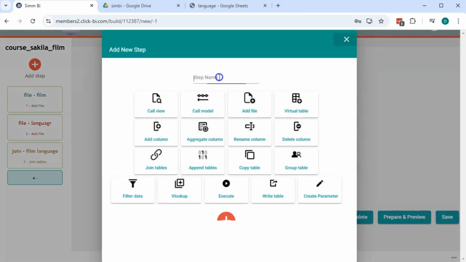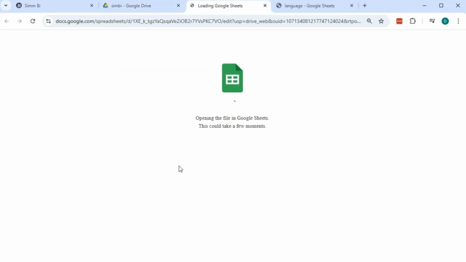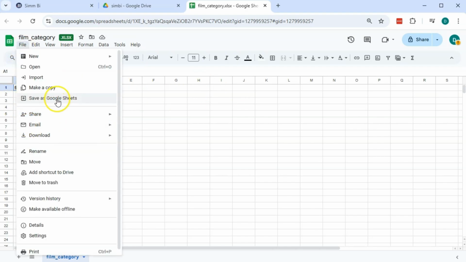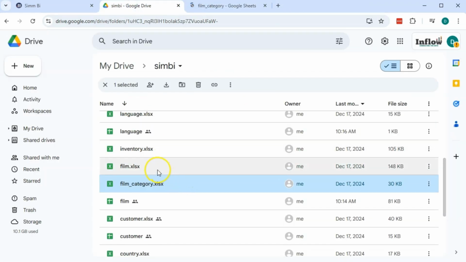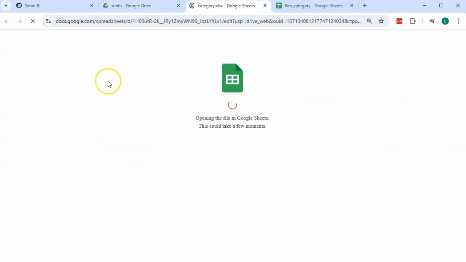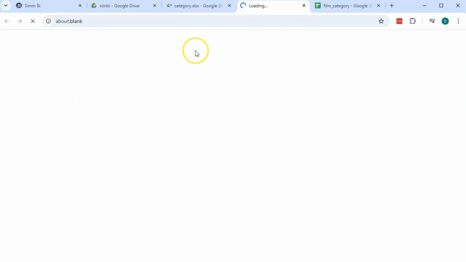Now let's add, we have two more tables. We have the film category, which joins from the film to the category ID. So this will be the first one we will have to join. So let's save it as Google Sheets. And let's prepare already also the second one. So we have the category. So I will convert this as well. So save as Google Sheets.